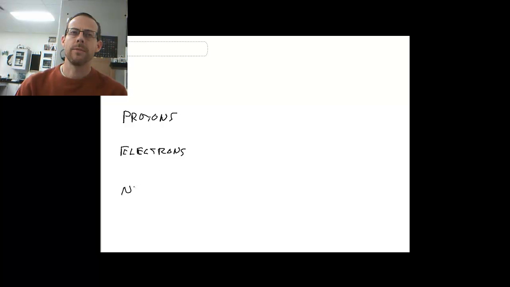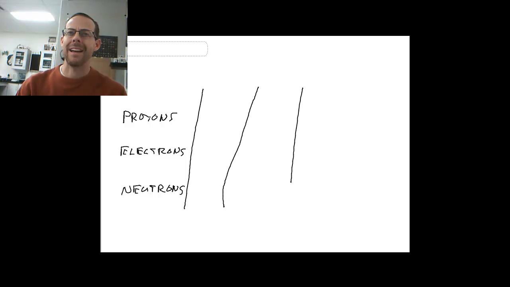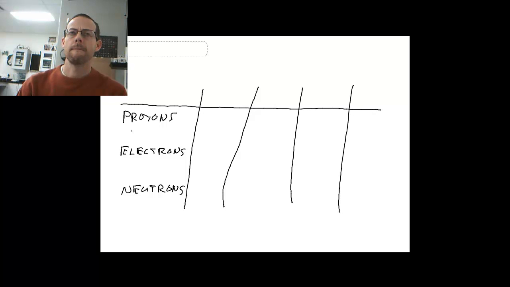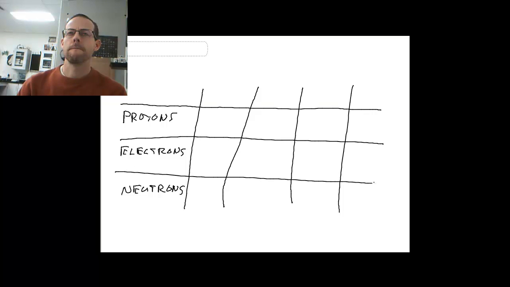what their purpose is, and so we're going to make a, I call it a T-chart, but we're going to have several different categories. We're just going to make a table. So charge, location, mass, and what they're good for. So the first one we're just going to do is charge. So what charge?